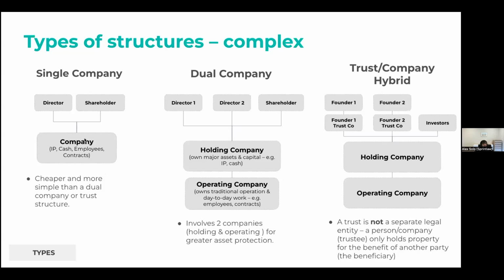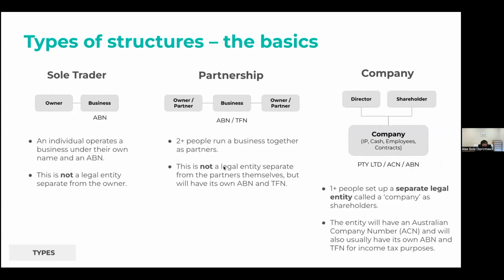We've got a question. Is there a sole trader / trust structure? If so, can you explain it, please? Sole traders are a very specific thing, which is different to a trust. It's a type of registration where you're operating as an individual, and trusts are basically a relationship that an individual sets up with either another person or an entity, and so there has to be 2 legal individuals involved, whether that's a person or a company or two people, and one person's acting on trust for the other.